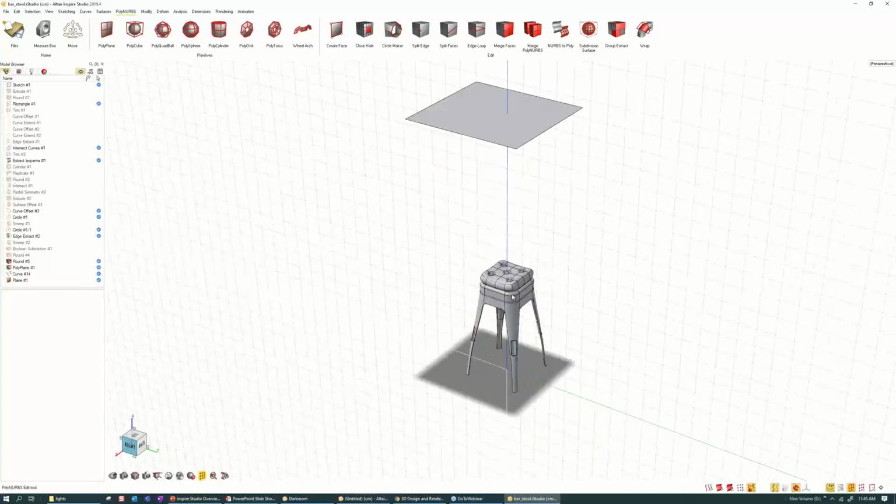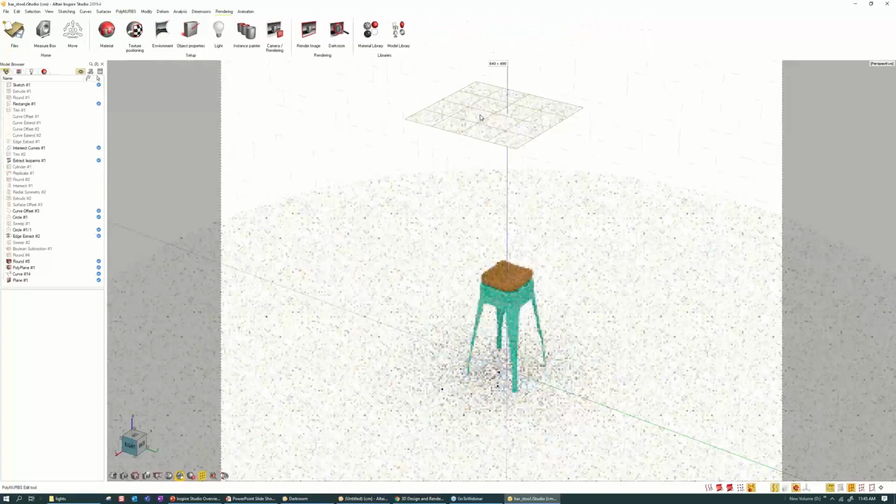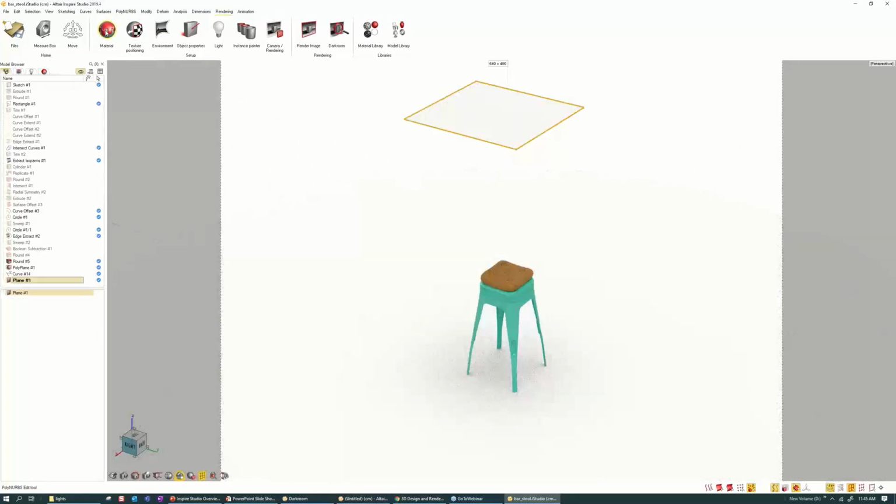And I'm going to use that plane as an emitter. So I'll hit 6, select that plane, and click on material and create an emitter. I just want to make sure it's emitting light in the right direction. Right now it's going up. So let's change this to 500 so that we can see, and then invert the direction, so the light is coming down. And now I can go to my environment and I can change.